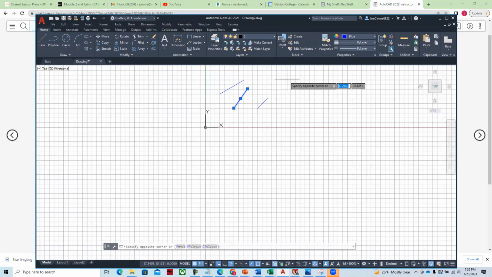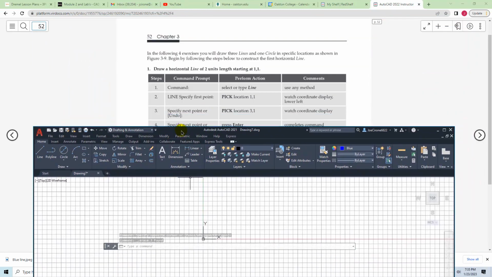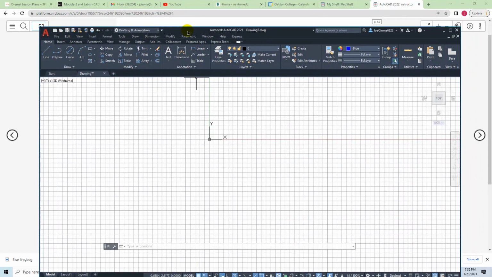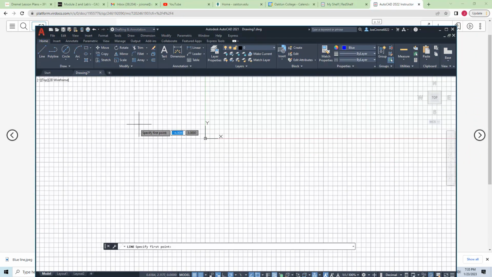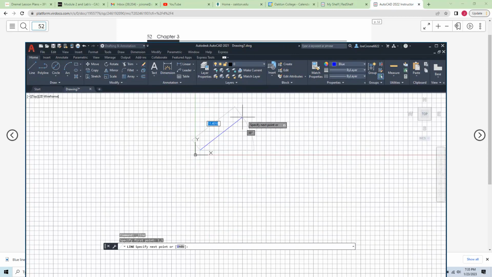If I delete it and put this in, I'd say line 1, 1, enter. And then the next coordinate, I believe, was 3, 1, enter. And then you can input coordinates in that way.